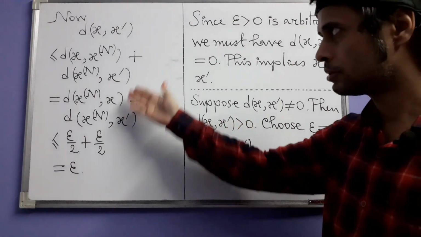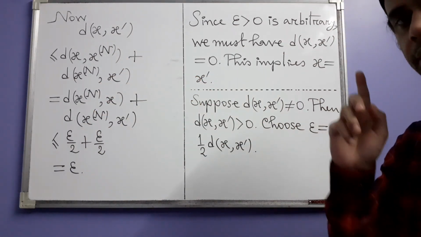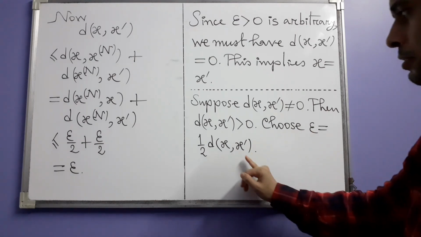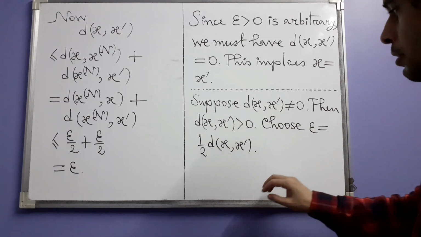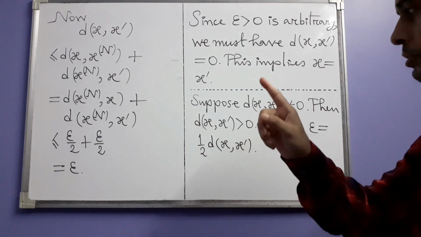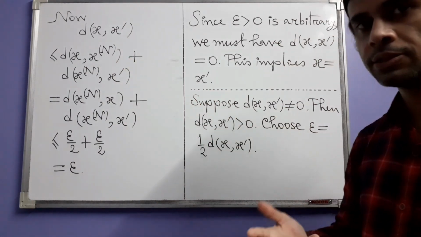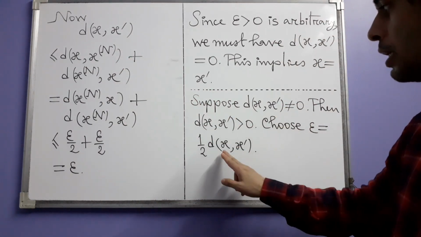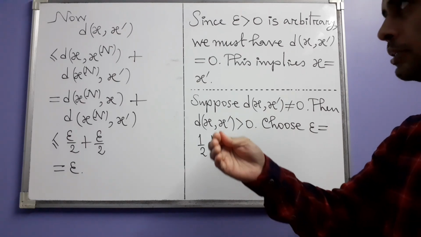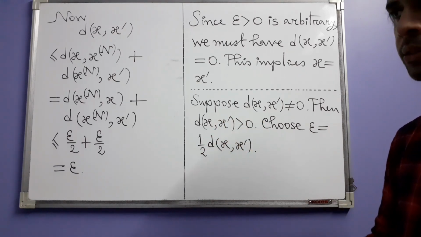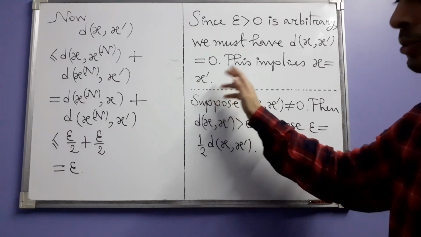Now you use this inequality, that this distance value is less than or equal to epsilon for every positive real number epsilon. In particular, you can choose this value of epsilon also, because this is a positive real number, so dividing it by 2 also you get a positive real number. So that means this has to be also in particular less than or equal to this epsilon, that is, this should be less than or equal to its half. But then you can cancel this d value from both sides because it is positive, which will give you the inequality that 1 is less than or equal to 1 divided by 2, which is nonsensical, absurd. And that is why we must conclude this. So that completes this solution.